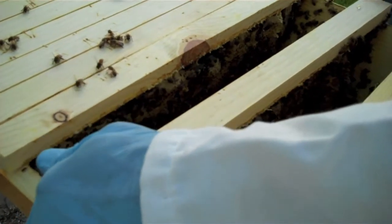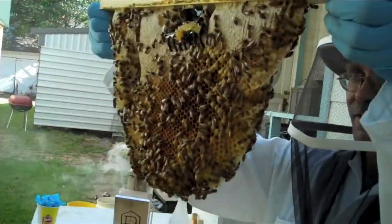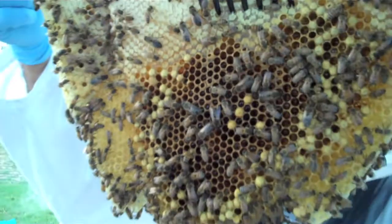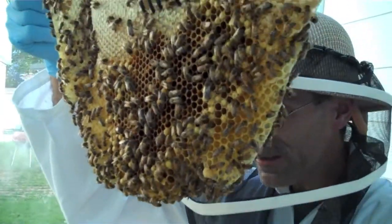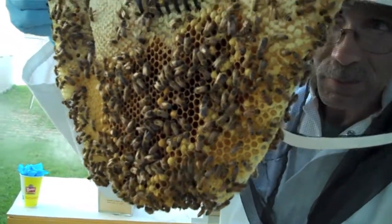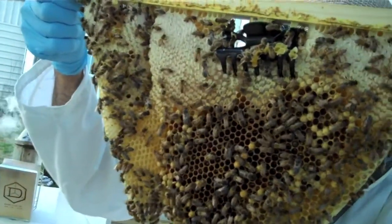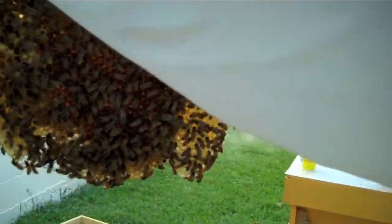So you'd buy from this guy again? I'll be doing it next spring, as a matter of fact. There's a lot of capped brood on this side. Yeah, this was a brood ring but they're sticking nectar off into it, it looks like. There's some drones over here — there's a drone emerging down there.